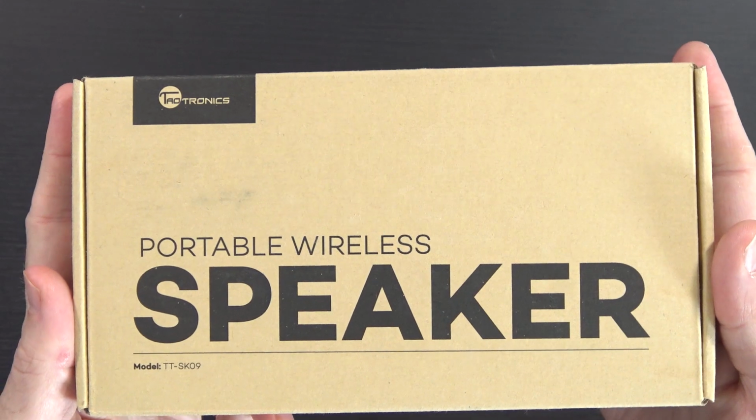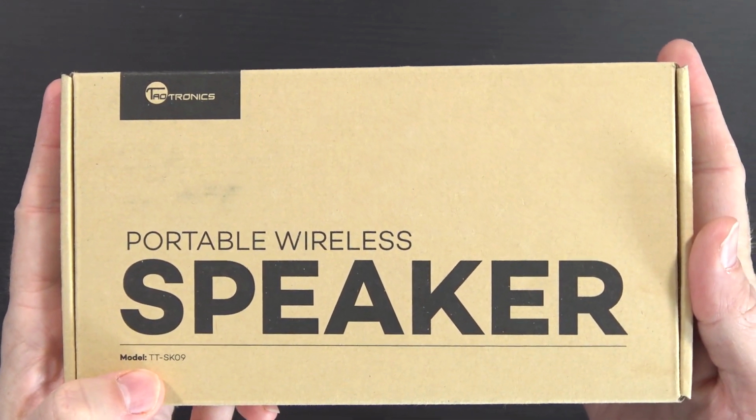This is the Taotronics TT-SK09 portable wireless Bluetooth speaker. And what I found really interesting about it was a couple of things. One, the size. As it mentions, it's portable and wireless and everything. But two, it's also waterproof.